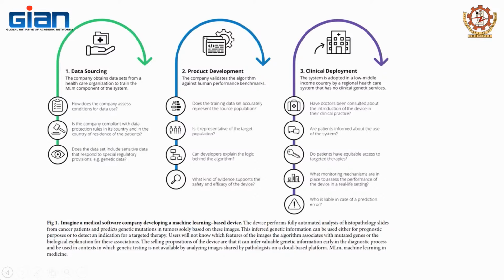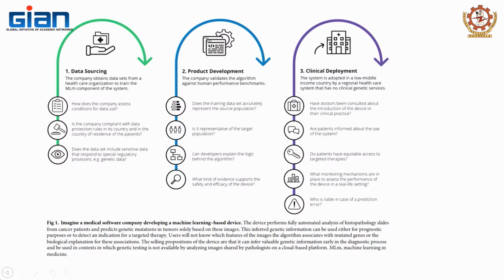So once the data has been sourced, and we have been hearing about how data needs to be pre-processed, annotated, and so on, the next stage is product development. This is where the product, the algorithm, is developed, validated, and solidified. By that, I mean we need to get confidence that the model really works, and it's not just the model. If it's eventually integrated into a UI, that UI needs to be very intuitive, and clinicians need to be ready to use it.